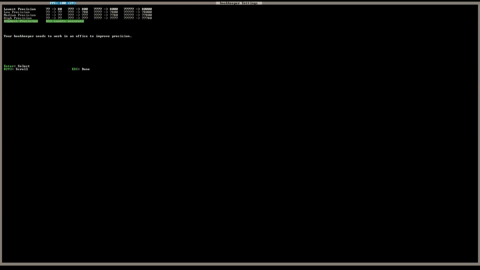The reason a bookkeeper is so important is because without one, whenever you look at your stocks screen for your fortress to see exactly how much you have of every item, all you're going to see is a bunch of question marks. That's pretty important because you don't want to run out of certain things. We want it to be very, very precise, so we're going to set this to highest precision. He will not start counting anything until he has an office, but it's good to go ahead and get this out of the way.